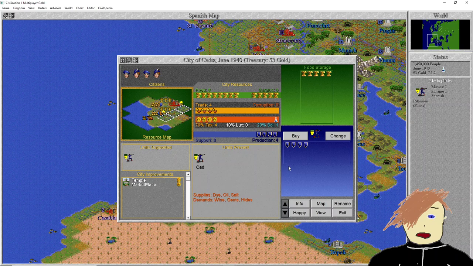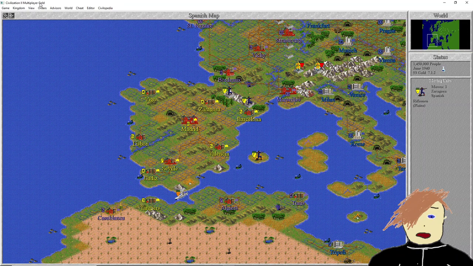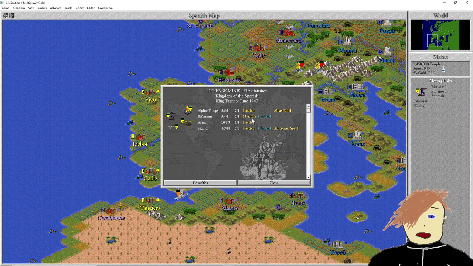I'll keep this working for now. Okay, so what do we got? You can get an overview. 13 riflemen, 1 alpine troops, which is like a slightly improved version of riflemen, 1 armor, 1 fighter. That's all we got. That's not enough to fight anybody.